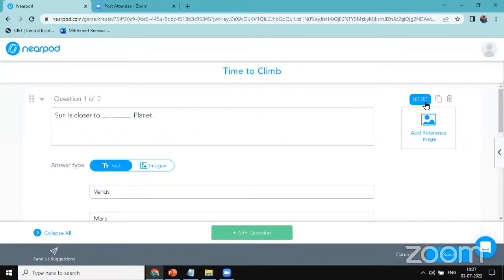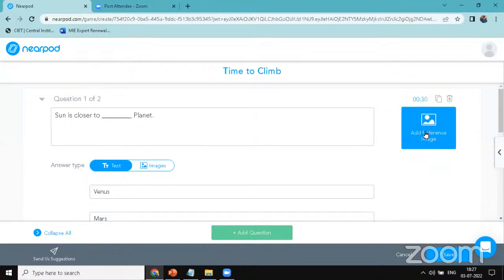So the easy question, you can give less time, and little tough question for math teachers, definitely you need this. Some questions they really need to sit and solve if it is lengthy. So they will be able to give the time duration according to the complexity of the question.